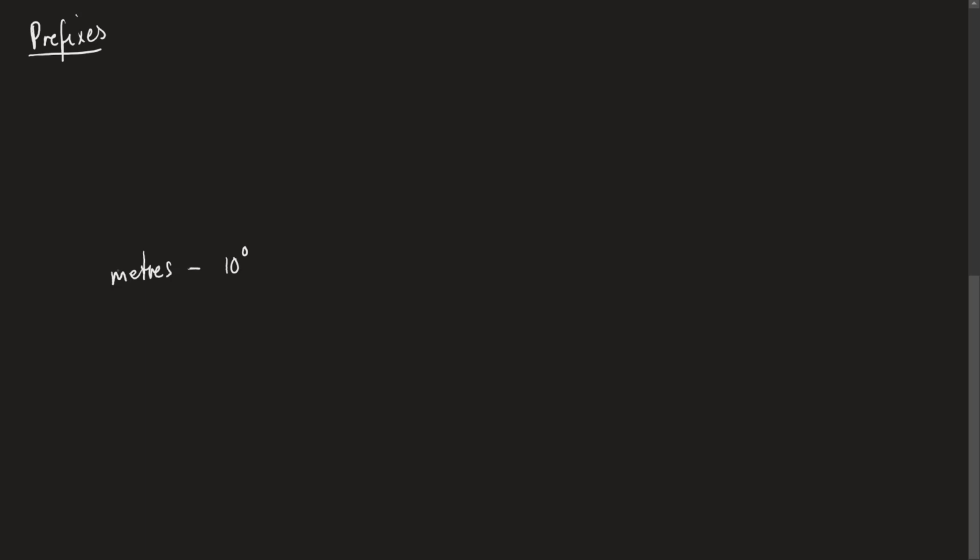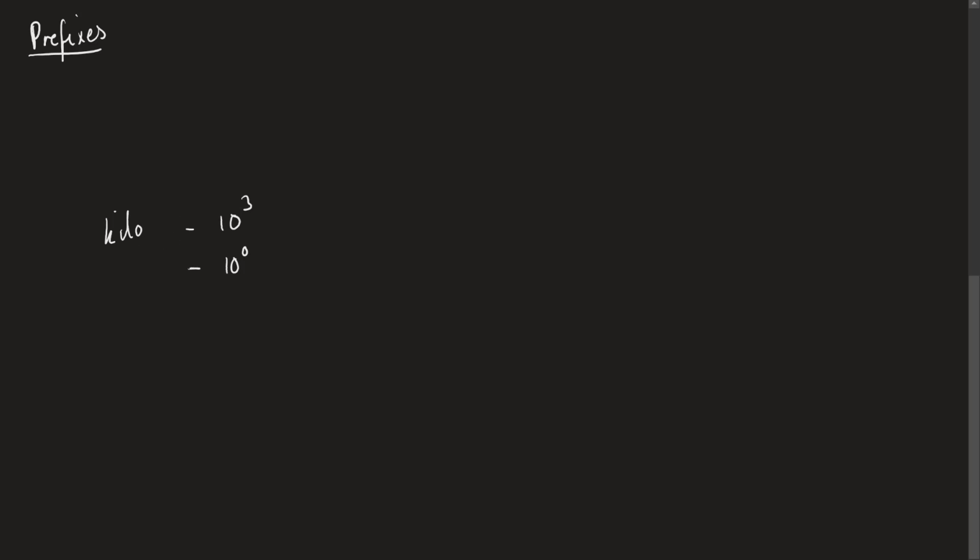If we wanted to go a little bit bigger than meters, we would go into kilometers. So I'm going to get rid of this meters, and I'm just going to have the prefixes. So kilo means 10 to the 3, because we know kilometers are 1,000 meters, so it means we have 1,000 of whatever our base SI unit is. We have 1,000 of those, so we put a kilo in front.